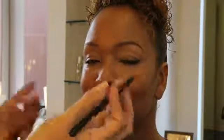Open your eye. Instant wingtip eyeliner. And do it on the other side.